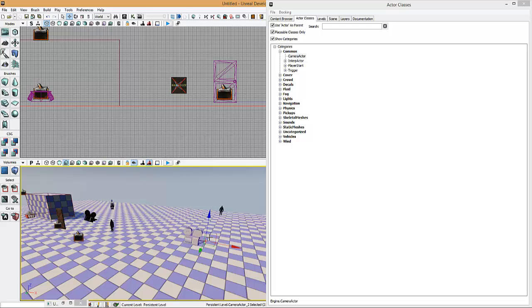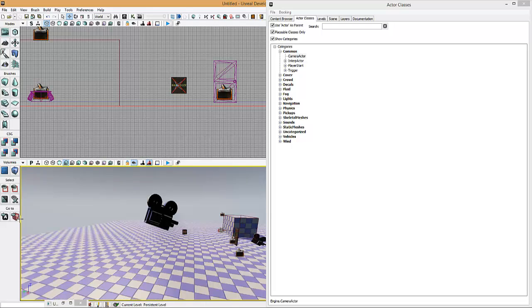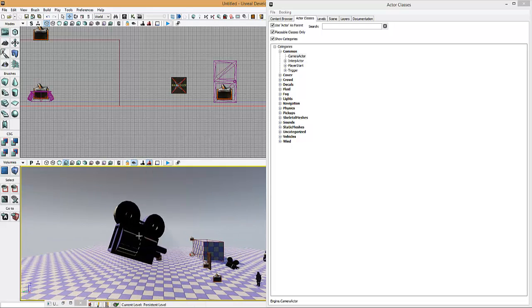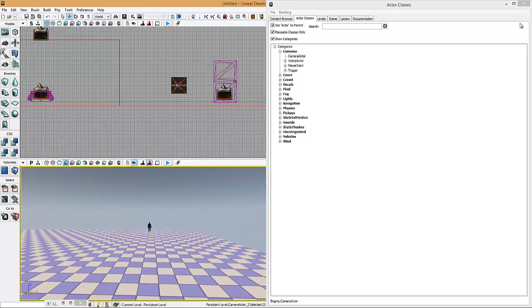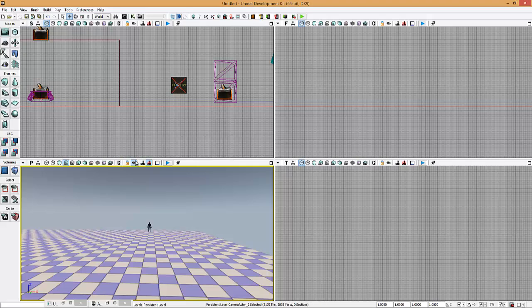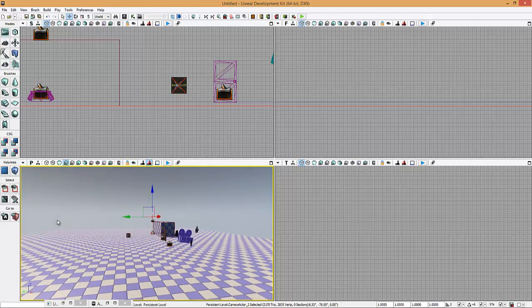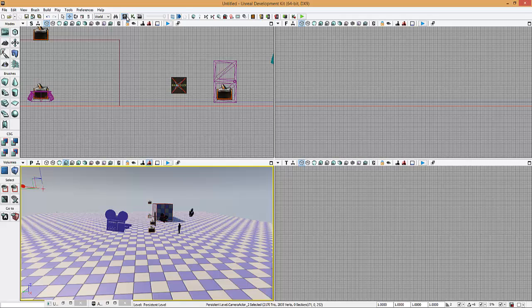Okay, so once again, do the eye thing. We're going to position this to where we want it. It's not done it again. It's being a nightmare. There we go. So maybe we want it like here, okay? And we want to zoom in on the guy. So we're going to click off the camera. There we go. We're going to go into our matinee sequence again.